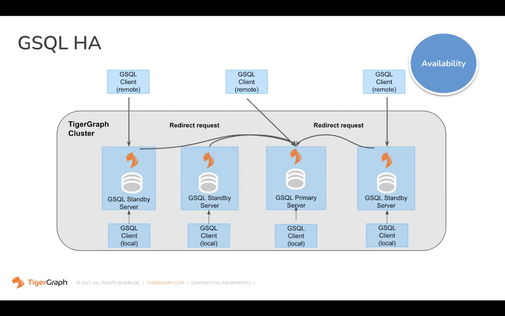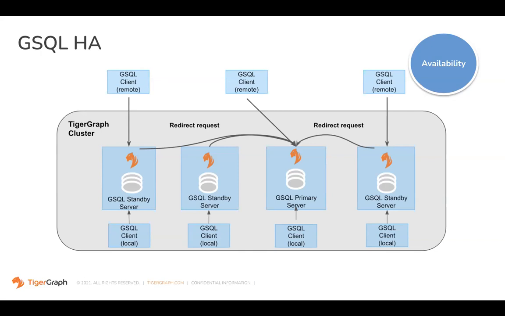In terms of the responsibilities of each of these servers, the primary continues to process the client communications, query requests coming from those clients, as well as any user management requests. For example, if they do any changes to token management, privileges, all of that is still with the primary server.